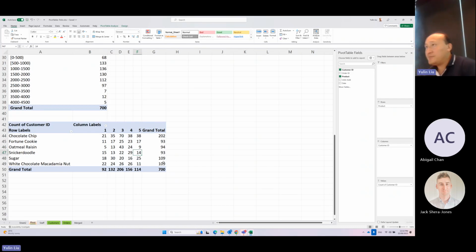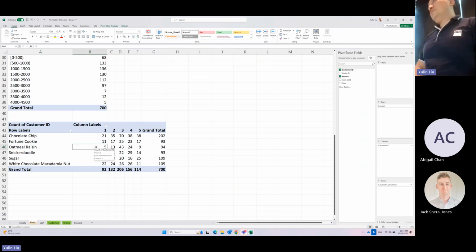Currently, we don't have any empty cells here. Okay, so in case we have like customer 1, so in case this person didn't order any oatmeal raisin toast, this one will be empty, and then by default, Excel will show empty as an empty cell, nothing in there.